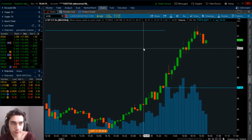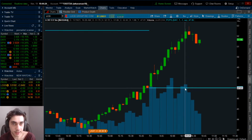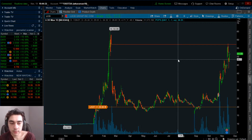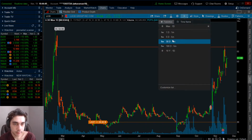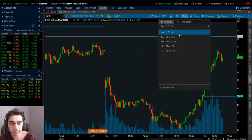And there's no gaps to fill above, and there's only gaps to fill below. There's a gap to fill below that was formed today as it gapped up at 47.05. And then there's also multiple gaps that are waiting to fill below throughout its chart history. So the situation I'm looking at is it's simply having its downtrending stage where the trend starts to reverse and it starts to kind of climb back down to fill the gaps that are waiting to fill below. So that's kind of what I see in it from a technical view. But yeah, we'll see how this plays out. It's still holding up, so anything can happen.